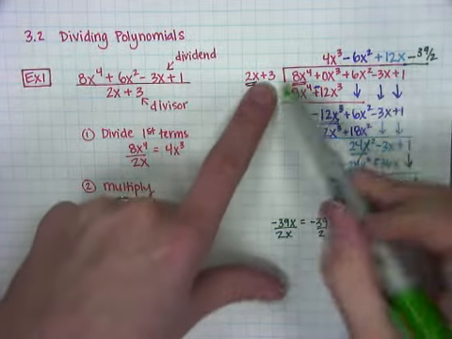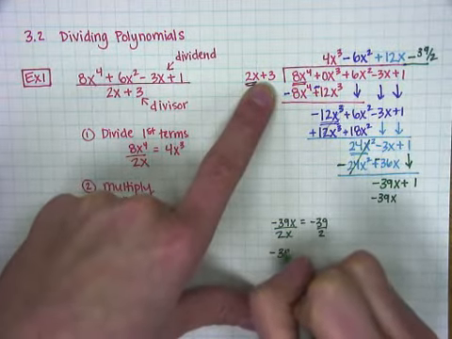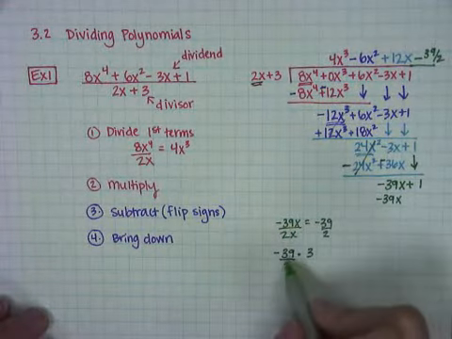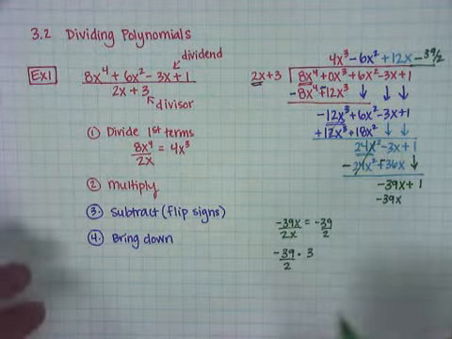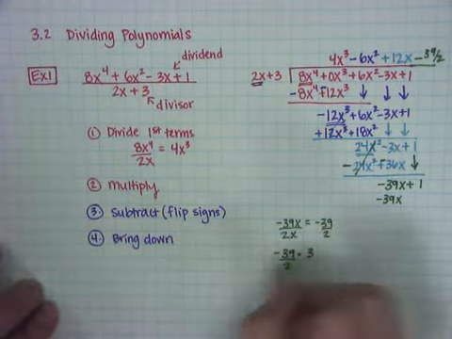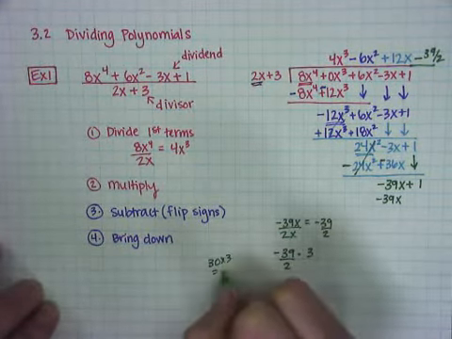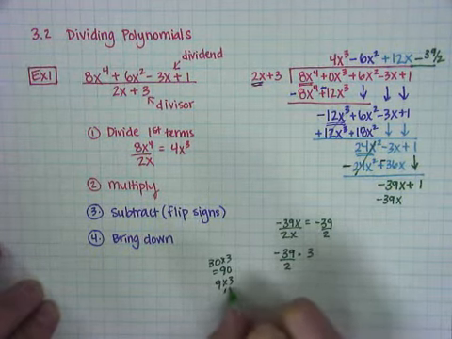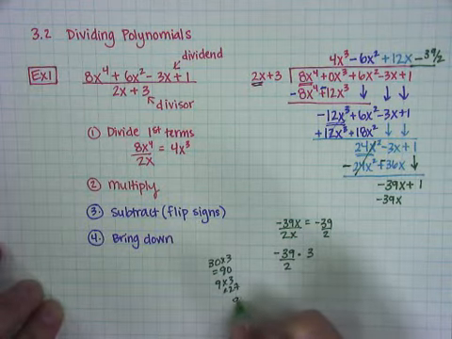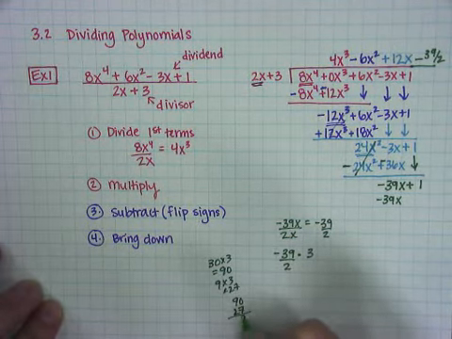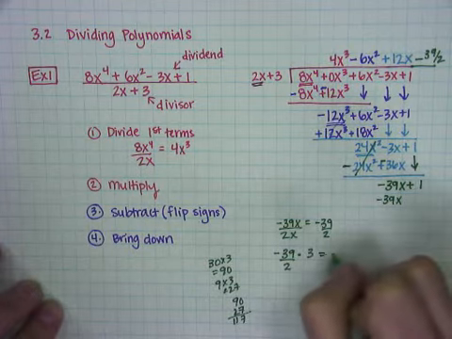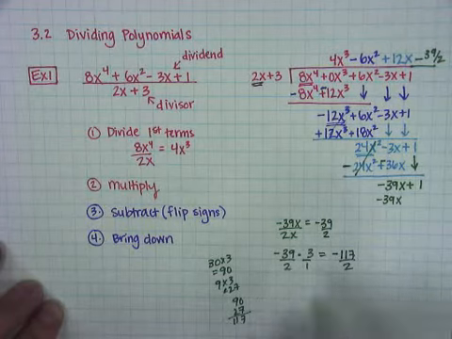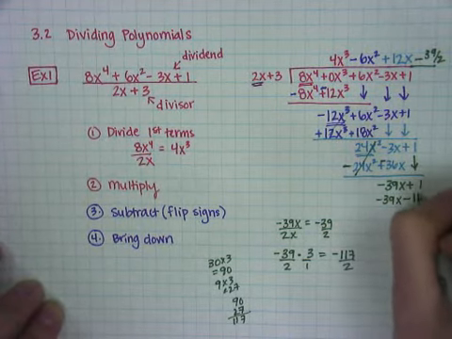Negative 39 over 2 times 3, you could always do off to the side. Negative 39 over 2 times 3. Well, nothing cancels, so let's see. I don't have a calculator beside me. So 30 times 3 is, let's see, 90. And the 9 times the 3 is 27. And then if I add those together, 90 and 27, I get 117. So this is going to be negative 117 over 2, because we do top times top, bottom times bottom. So I'm going to get a negative 117 over 2.